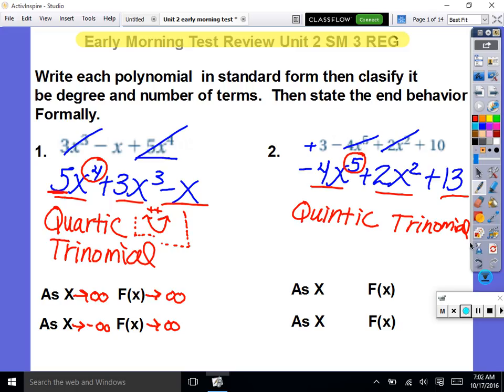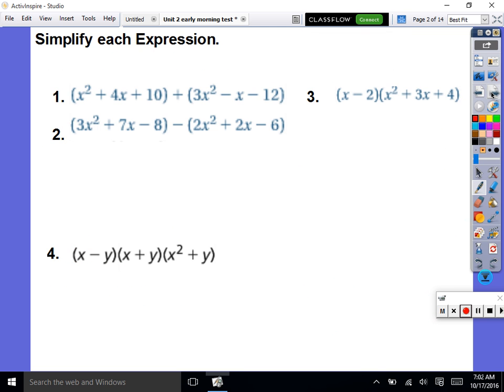Okay, so now let's determine end behavior. So the first thing you do is look at the leading term, that's all you do. It's degree 5, so it has opposite end behavior. It's negative, so it's like a negative line. Draw yourself a rough picture. So as x is approaching positive infinity, isn't our function growing downwards? Yes. And as x is growing to negative infinity, our function is growing up to positive infinity. Okay, don't mess those up, easiest ones on the test. So there'll be 2 of those on the test, or 2 or 3.